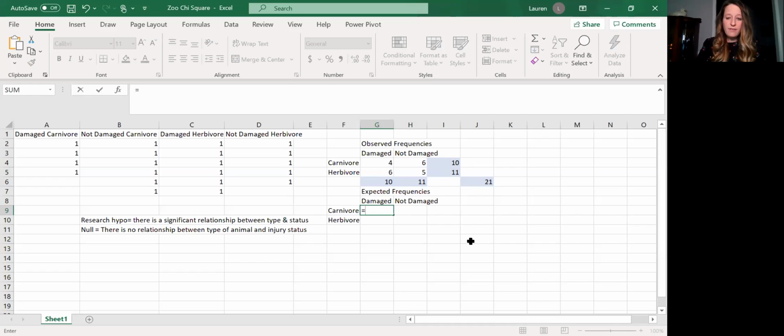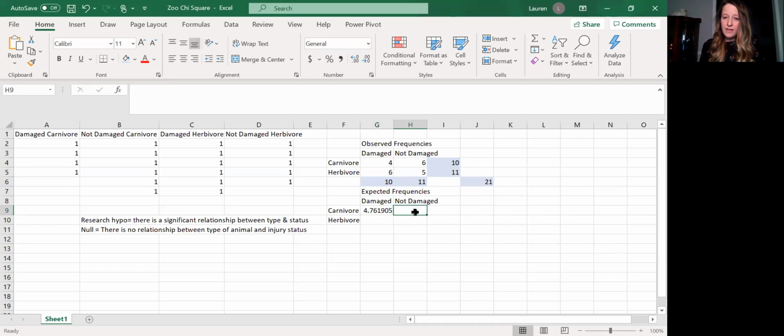So if I have my row total multiplied by my column total, I get 100, but remember that I want to take this and divide by my total sample size of 21. And so I'm going to do that for each of my cells here.